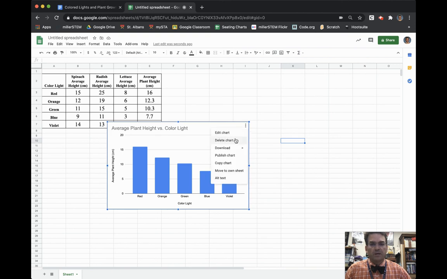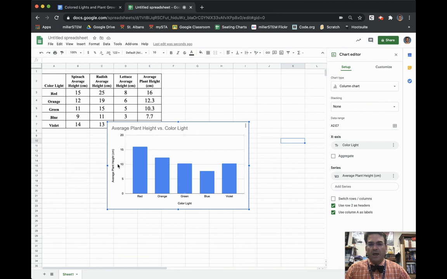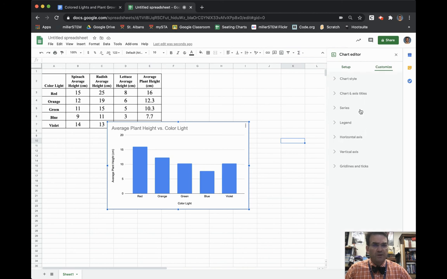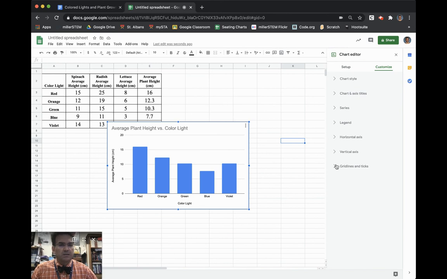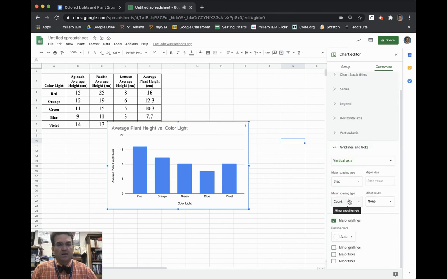But I do need to add a few more parts here to the grid. And so we go to customize, and down here where it says grid lines and ticks. Again, right now it's counting by 5s, which is a little much.